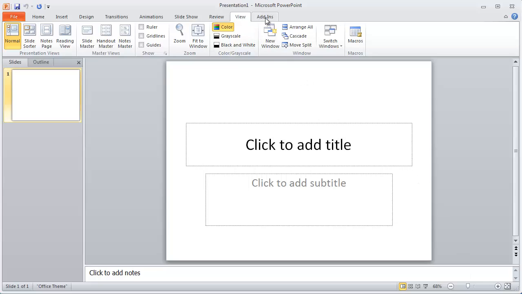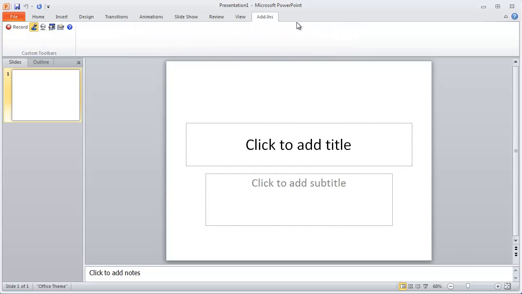And finally, you'll see this little thing here that says Add-Ins. Now, you won't see this on your applications. I'm using a program called Camtasia, made by TechSmith, to record this video tutorial. But its add-in is something that adds additional functionality, if you will, to Microsoft PowerPoint. And if you installed this add-in, this is where it would be located. Like a lot of programs, sometimes we'll call them plugins. It's just a way to add functionality.